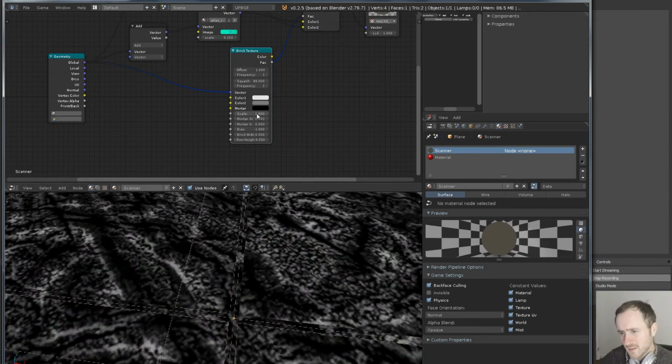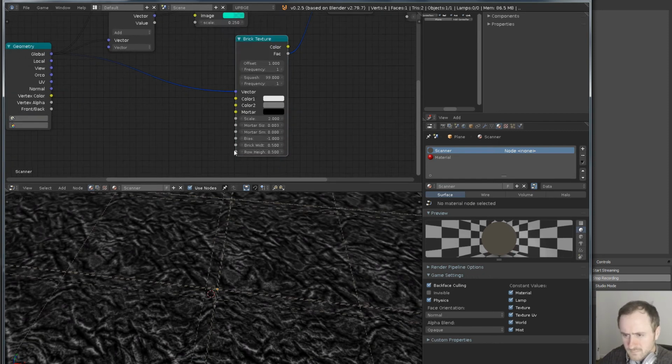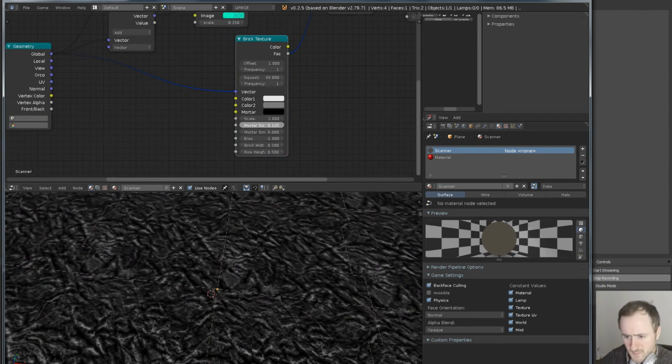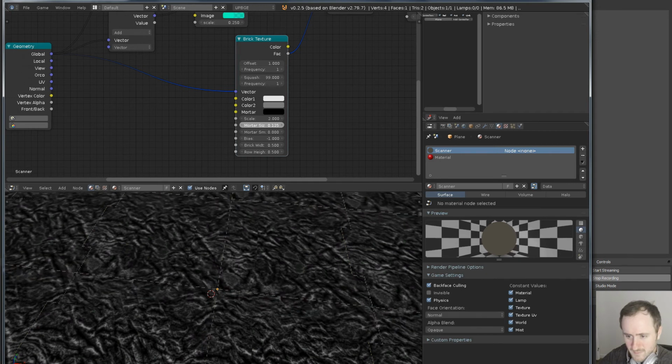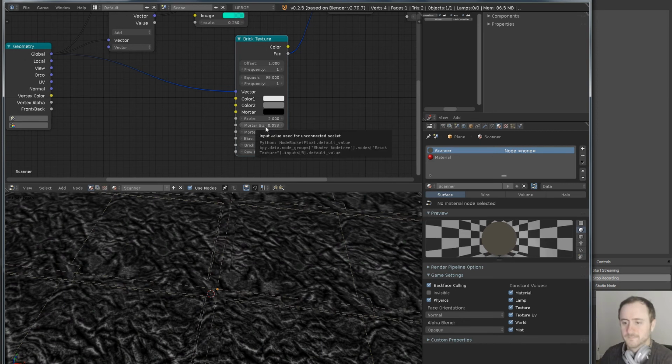So here, I'll just scale this one up for now. I guess you could just make the mortar size really big. Right? So this is interesting. So you're always going to have these lines going.